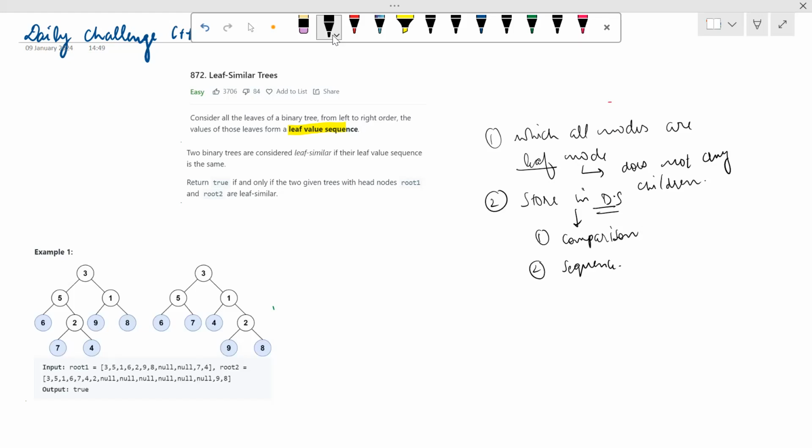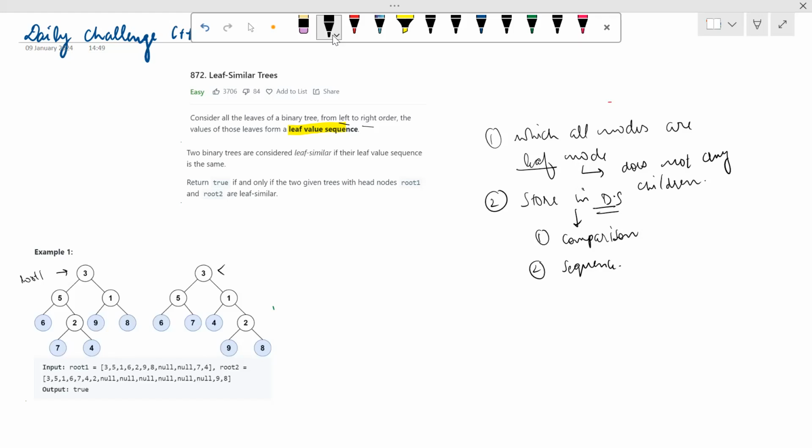That means if we look at this example right here, we know that the leaf nodes are the ones which do not have any children. So we can say all these nodes for the first tree, for example, this is the root 1, right? So all these blue nodes are the leaf nodes of this root. I need to store them sequentially as mentioned in the question, and that needs to be in order, that is left to right, right? So that means in my data structure, 6 comes first, 7, 4, 9, 8 follows after.